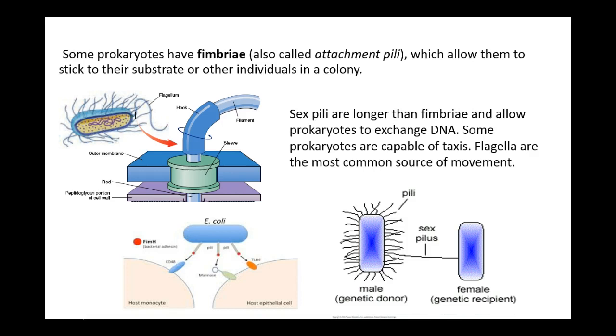Mobility and attachment are two characteristics of prokaryotes. They have fimbriae, and fimbriae are different than flagella. We'll talk about all of these. If you look at the image on the top left, it looks like the whole bacterium. You have that longer flagellum. That one is used for taxis, for movement. Then you have the shorter ones that are the attachment fimbriae, or attachment pili.